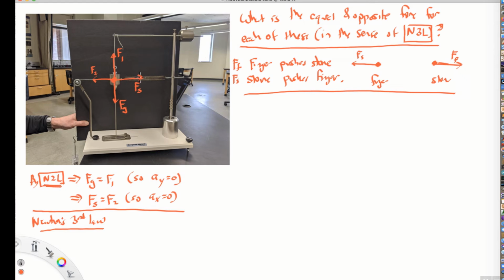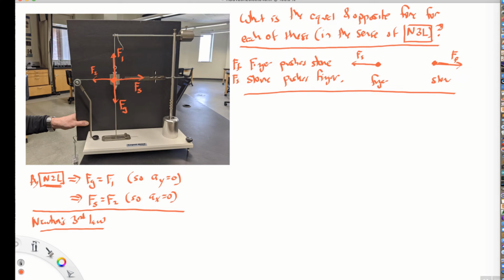Well, you can just literally grammatically change it to the mass is pulling on the spring. So if the spring is pulling on the mass, then the mass is going to be pulling on the spring. Okay, so there are going to be two different objects. One is the mass, one is the spring.